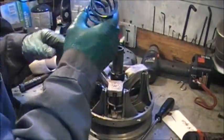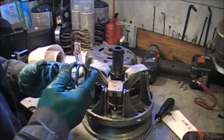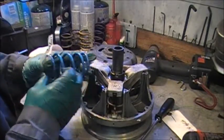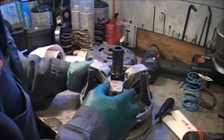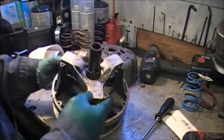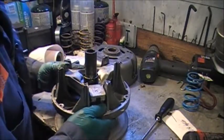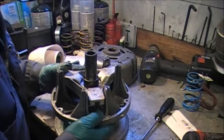So the setup on this clutch looks like we have the standard blue Polaris spring. A lot of mid-90s Polaris has used that. 110 pound at engagement and 300 at revved up. This spider has an X on it. And I actually think I cobbled this clutch together at some point. Yeah, it's pretty sloppy, no doubt about that. Very sloppy.